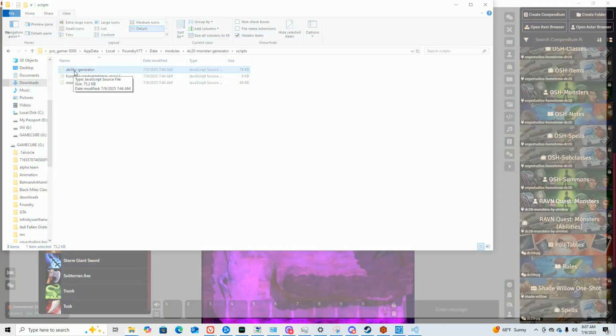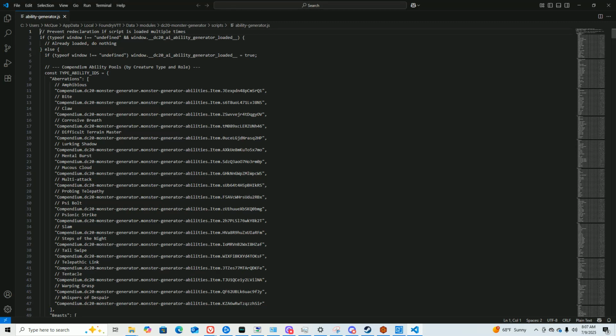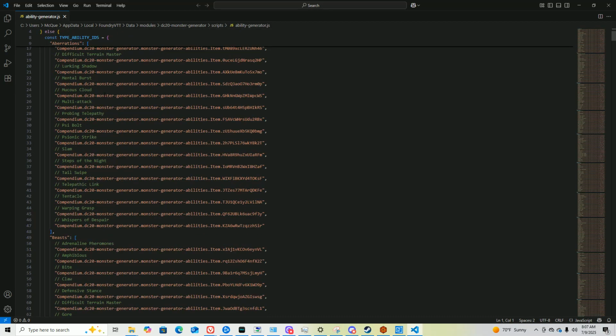Okay. If you open this up, again, no programming experience is required to add your own abilities if you want to. But this does mean if I produce another update or something, this will be overwritten. So I recommend getting a backup or something if you do choose to do this. This is if you really want to, right?